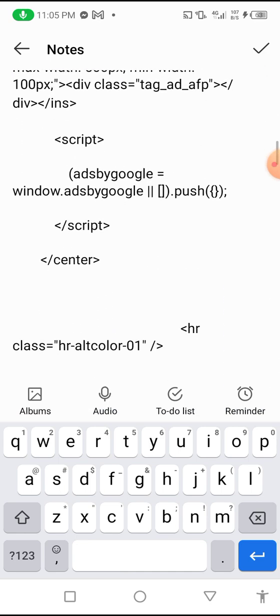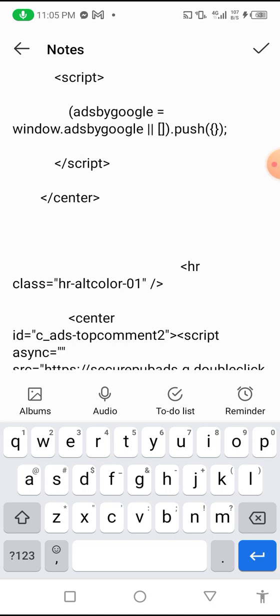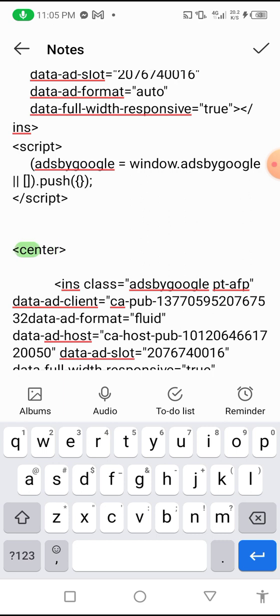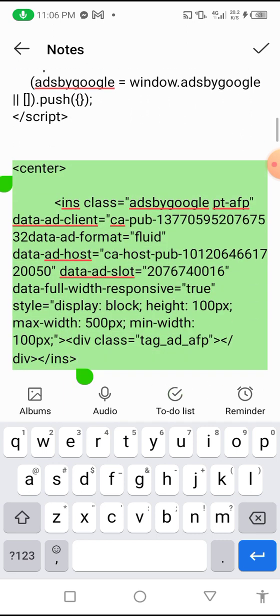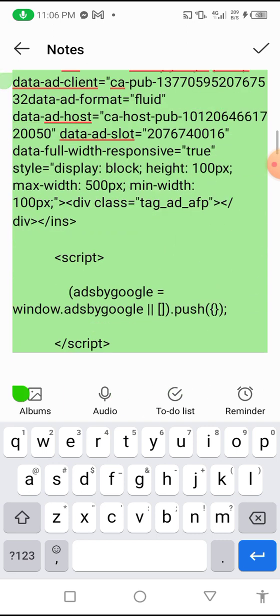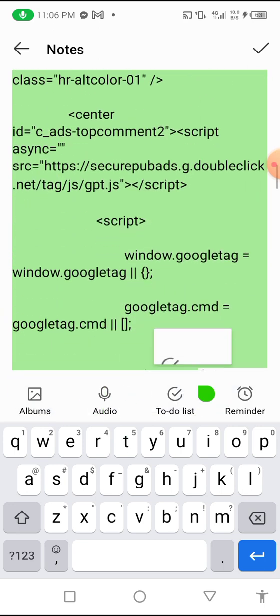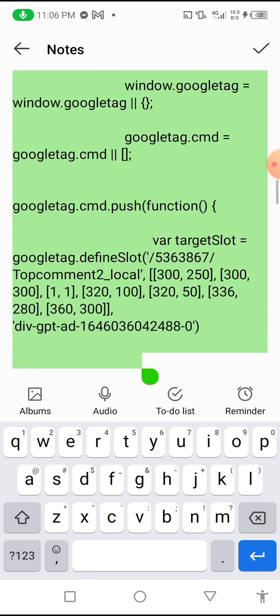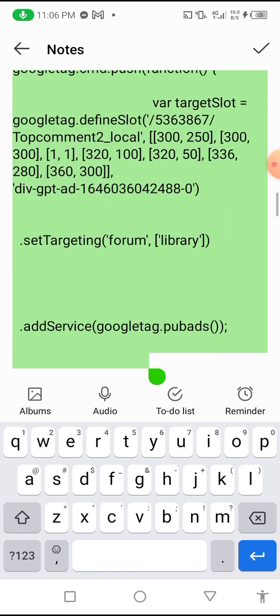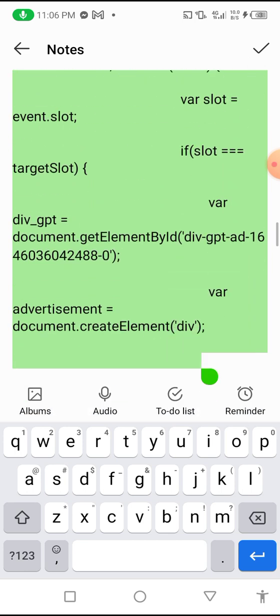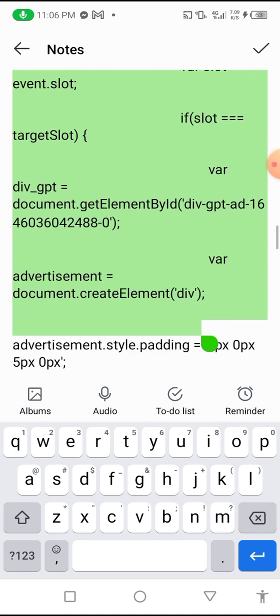Copy it down from center. It's a bit long. This Pantip CPC is very good. It's a very high CPC script.